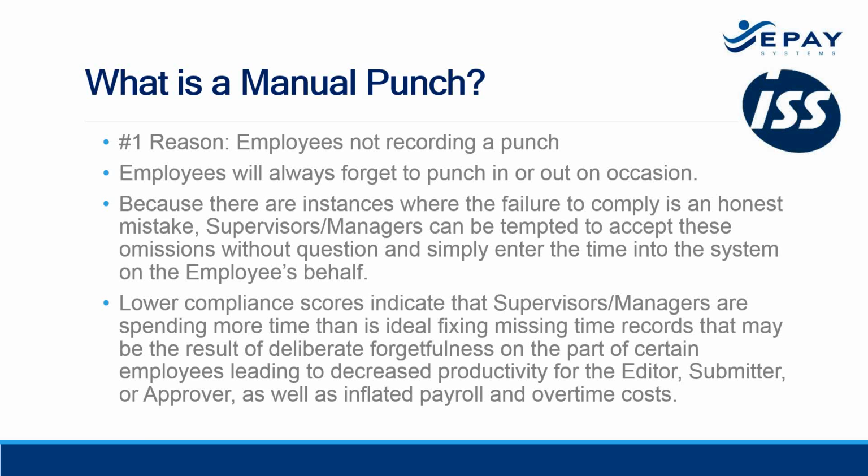We have also found that lower compliance scores typically indicate that the supervisors or managers are spending more time than is ideal fixing missing time records that may be the result of deliberate forgetfulness on the part of certain employees, leading to decreased productivity for the editor, submitter, and or approver, as well as inflated payroll and overtime costs. Bottom line, if we're having to see manual punches on a day-in, day-out basis, that takes time from our busy days when we should be spending that time with our customer, out in the field, handling other issues instead of being in the office working on payroll.